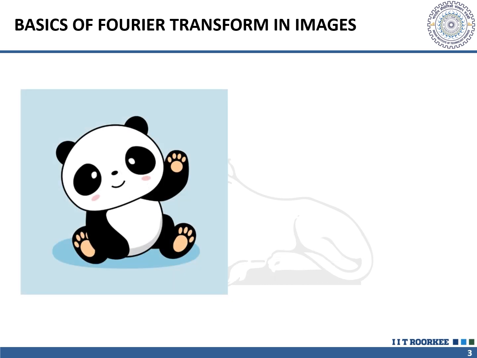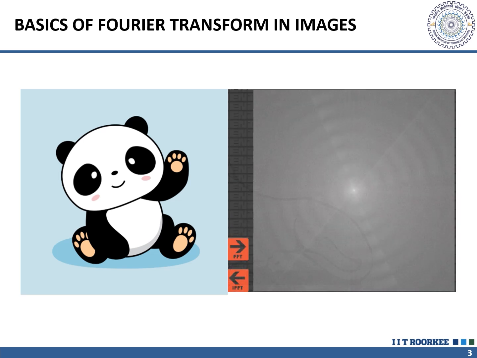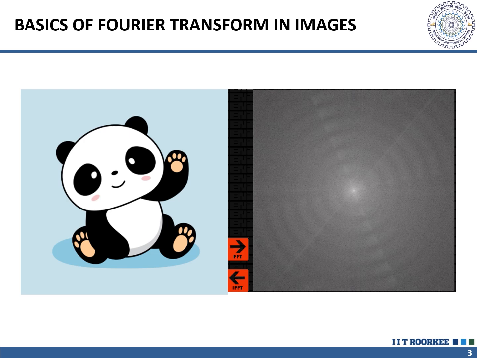Let us understand it deeper by taking an example. Suppose we have a beautiful image of a panda. Here is a regular white surface and then there is an edge of black color and then there is a background of blue color. The background is also a regular surface. When we do the Fourier transform of this image, we will get a shape like this. Here you can see a point-like structure and two crosses. So what does this represent?